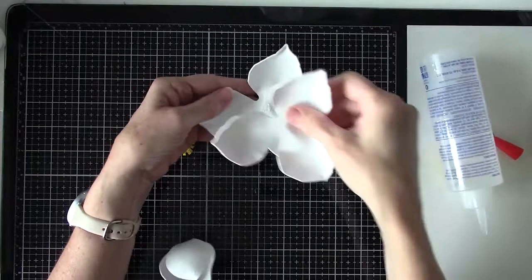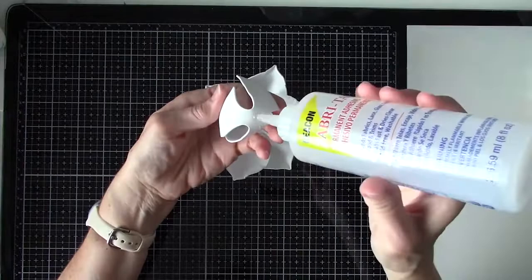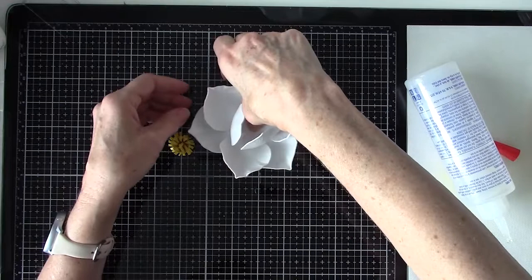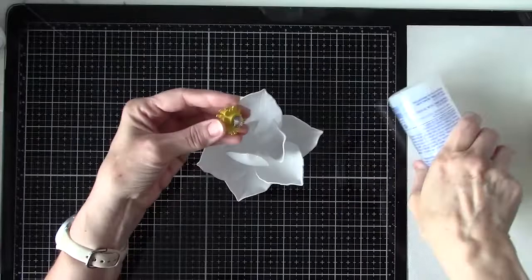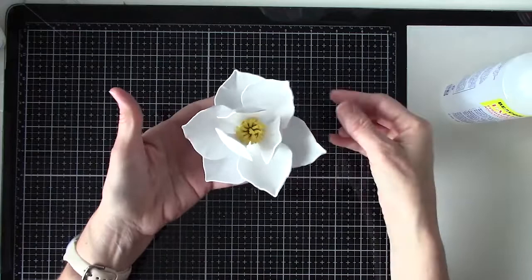And I'm just going to offset this and hold that together, and then glue this in the middle, kind of offset that as well. And then glue on this middle. That right in there. That one might be harder to squeeze. Okay, and that is my flower. So I think it looks really pretty.